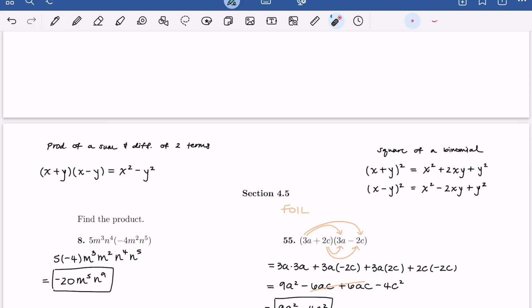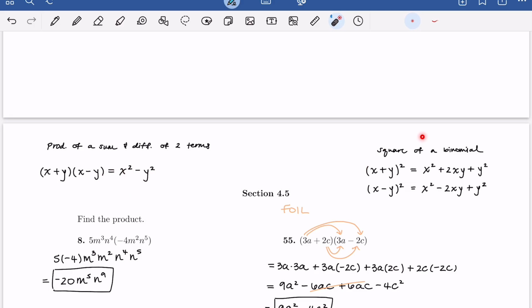All right, so these are the equations from our textbook that we're going to use to find the products of these polynomials when we're looking at these special cases. So for this first one here, this is going to be the product of a sum and difference of two terms. So for any product of the sum and difference of two different terms, which we're going to call arbitrary x and y, it's always going to give us the first term squared minus the second term squared. So whenever we have the product of two binomials in this form, we can automatically write them in this way.